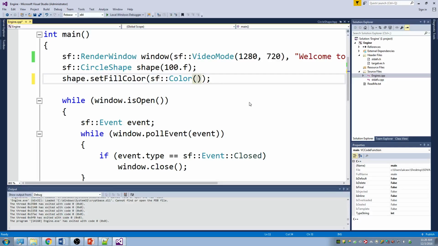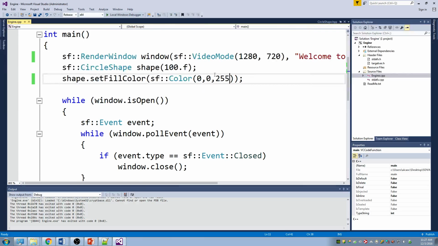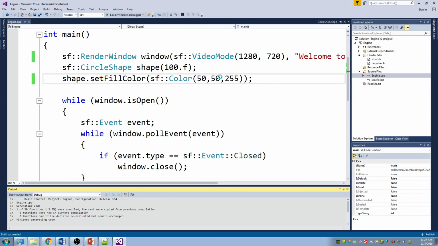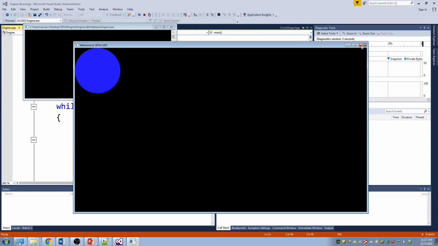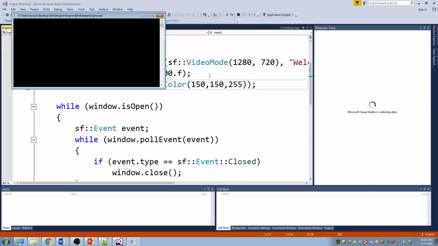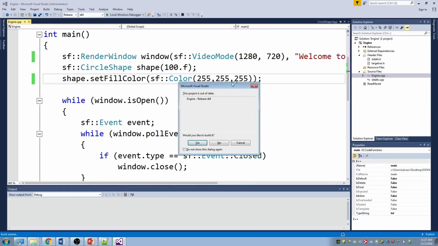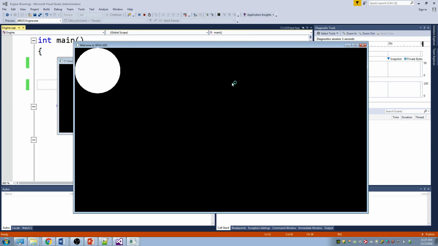These numbers are between 0 to 255, representing 0 is none of that color and 255 is all of that color. So if I wanted to make a color like, I don't know, blue, I would have 0 red element, 0 green, and then 255 blue. This means I want a fully blue colored circle. If I wanted something more like a pale blue, I could increase the amount of red and green in it. This will make it slightly less blue, slightly more pale. The numbers that I type in here, the closer they all get to 255, the closer to white it becomes. Okay? And if you make this thing 255 and 255, it makes it fully white. And 0 would be the absence of it, so it would be black, so you wouldn't see it. Okay?